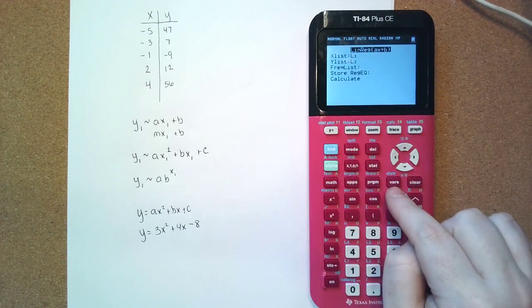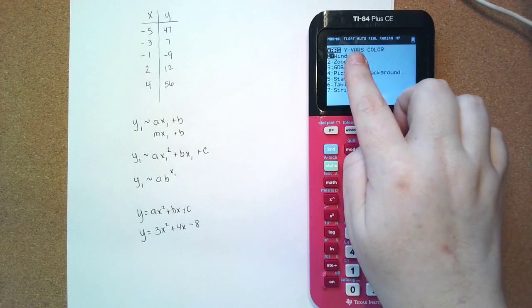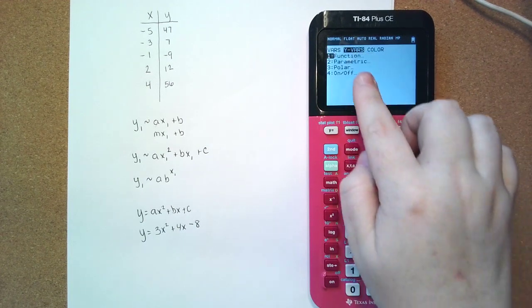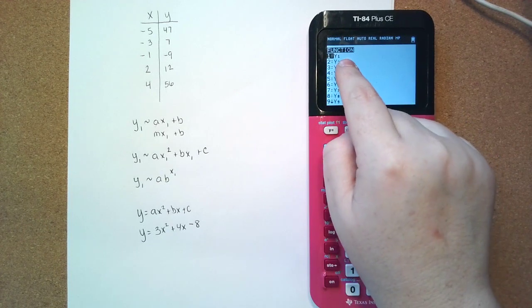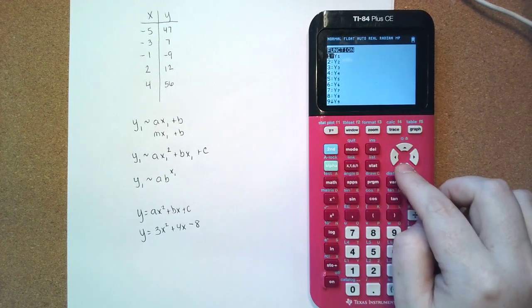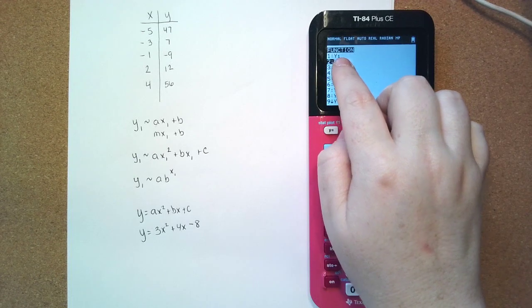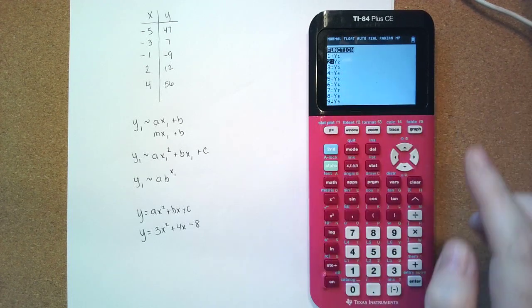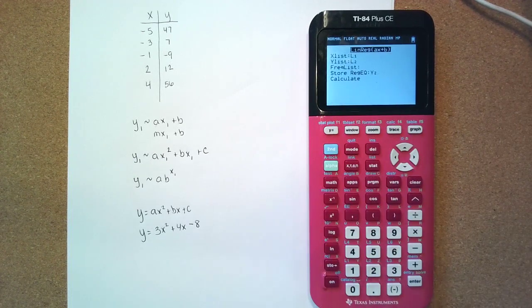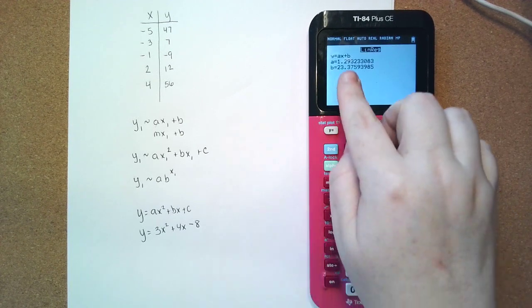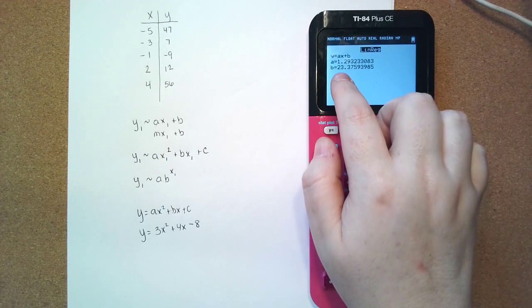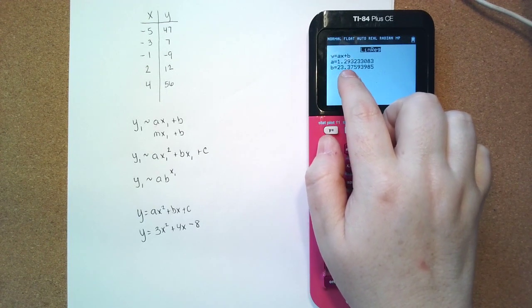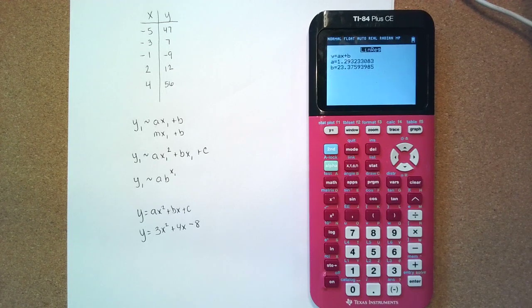So I'm going to go to my vars key. I'm going to go to y vars, so press over. It is a function, but this time instead of putting it into y1, I'm going to put it into y sub 2, because my quadratic is in y sub 1. So I'm going to put my linear in y sub 2. So I'm going to press enter on y sub 2. I'm going to let it calculate. This would be my linear equation, so y equals 1.29x plus 23.38. That would be my linear equation.